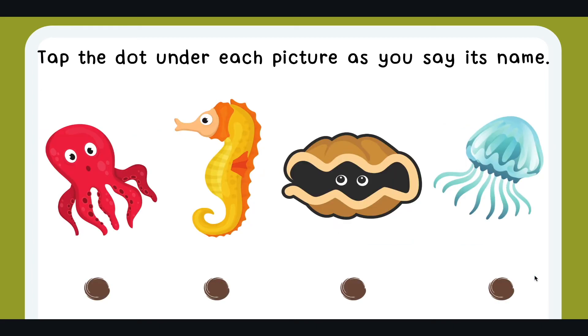Now, we can do it with all types of things, but let's practice with a few more animals. I would like you this time, I'm going to have you do it with me. Ready? I'm going to tap on it and say it, and then you can tap on it and say it. Ready? Octopus. Your turn. Seahorse. Good. Clam. Jellyfish. Awesome. Okay. I want you to go ahead. I want you to start over by the octopus. Read this whole page by tapping on the dots and saying the name of the animals. Go for it. Wonderful.